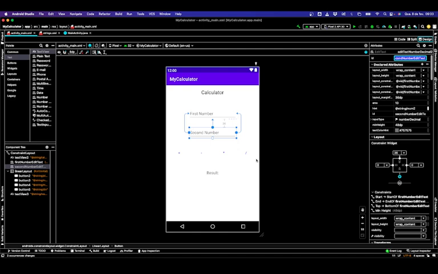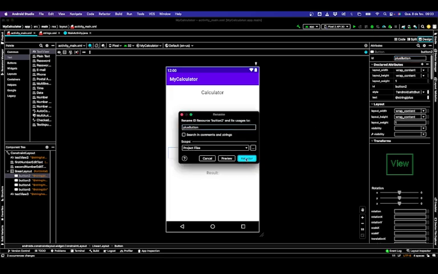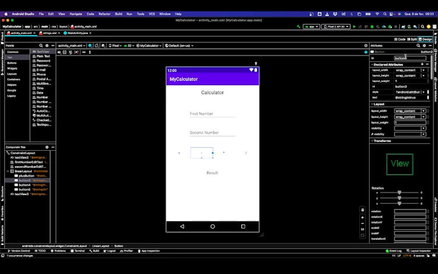Okay. Now I need for the 4 buttons also the ID. I'll call it plus button, minus button.